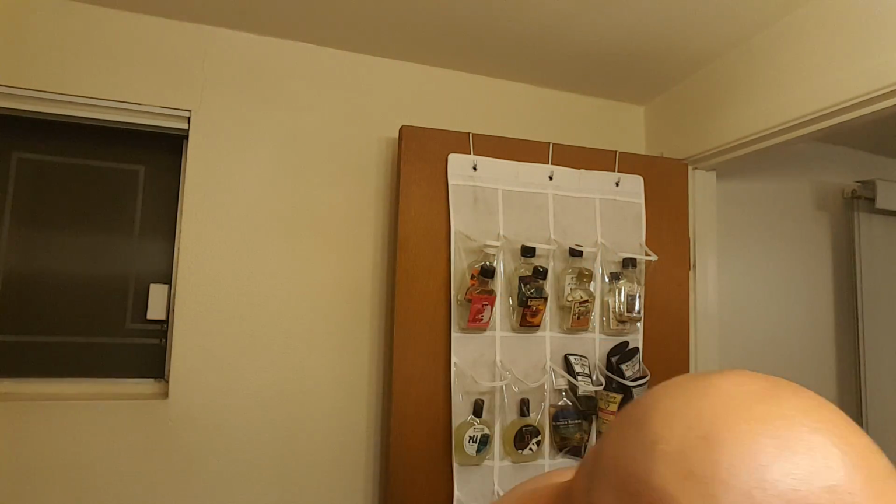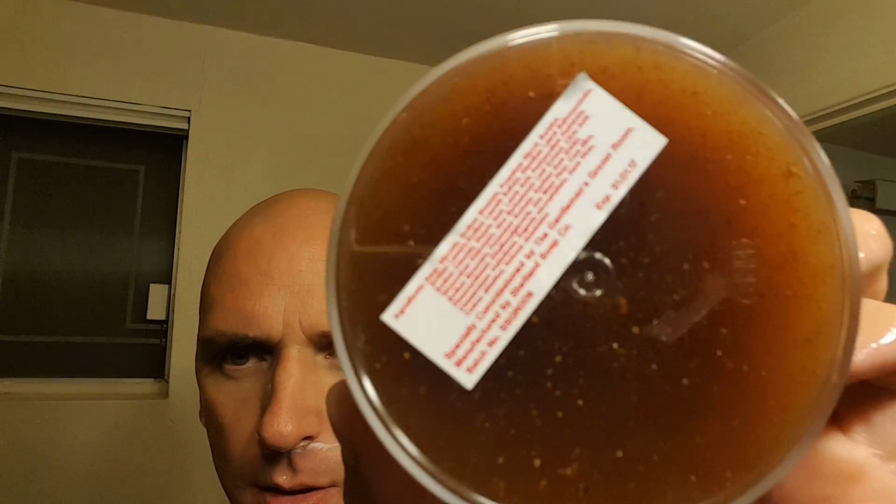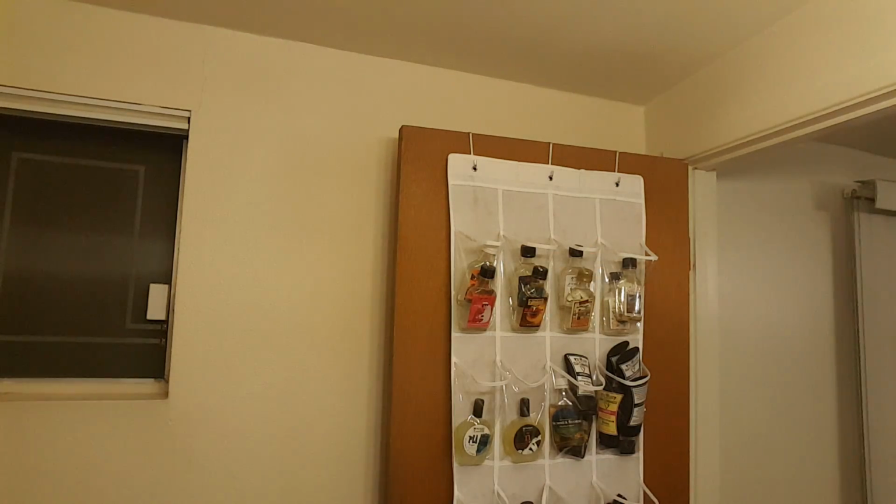Very straightforward scent. I don't know if you can see that well enough. Let me see if you can see the other one. You got to see in the bottom there. See, there's bits and pieces in there. From what I understand, they suspend some of the ingredients in the soap, so you actually get little chunks of whatever it's supposed to be. That's my understanding, at least.